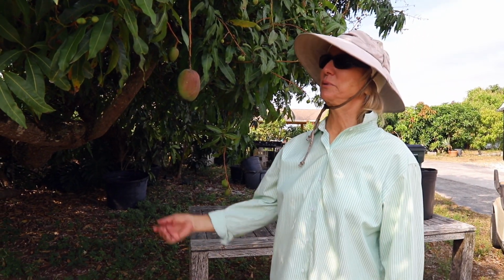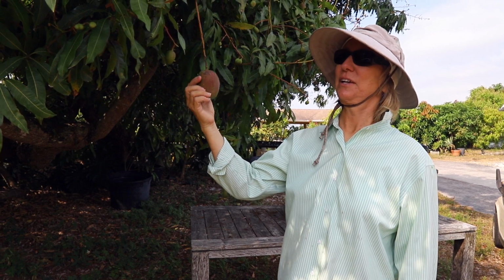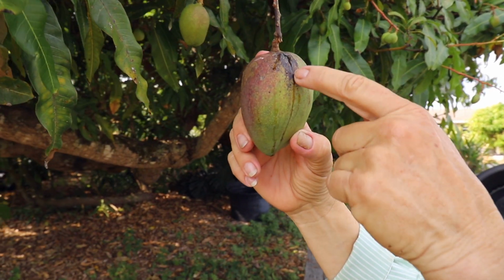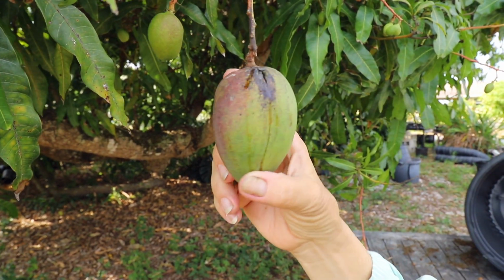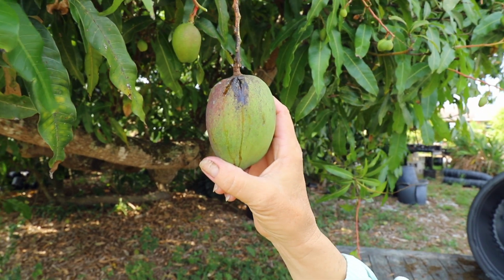Well, here's a problem that we often have on a few fruit in the grove, and that is this situation. This is a Julie fruit, but look, right here, there's a little anthracnose that formed, and this fruit is now split. Of course, this is still going to be an edible fruit, it's just not saleable.